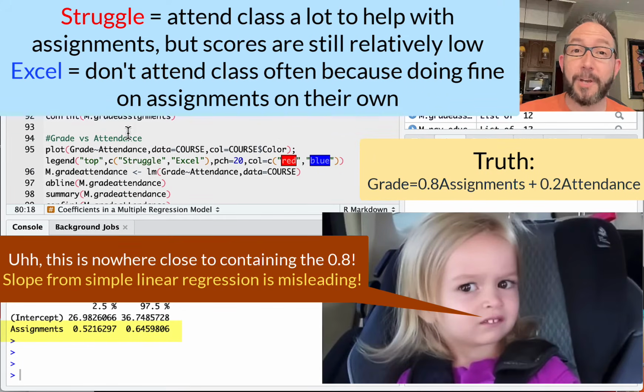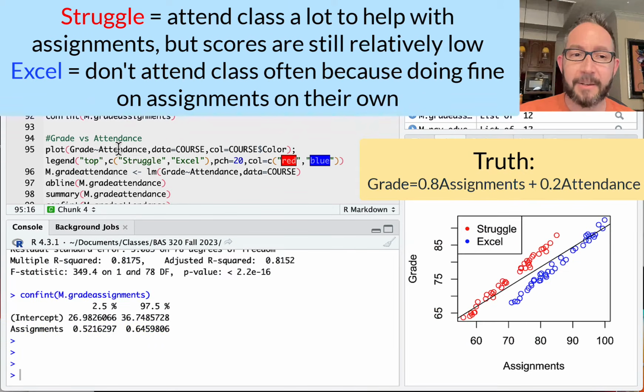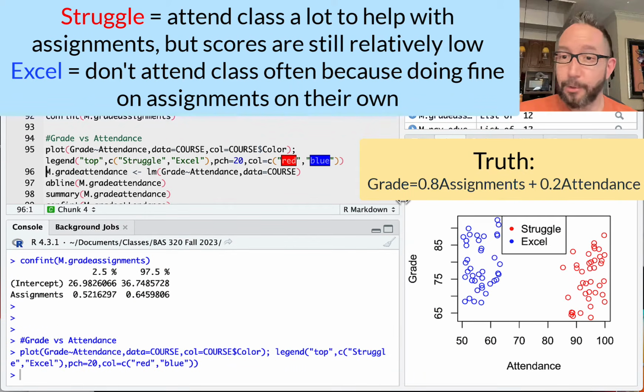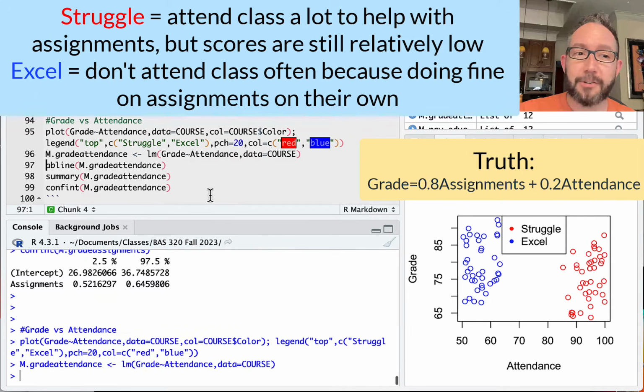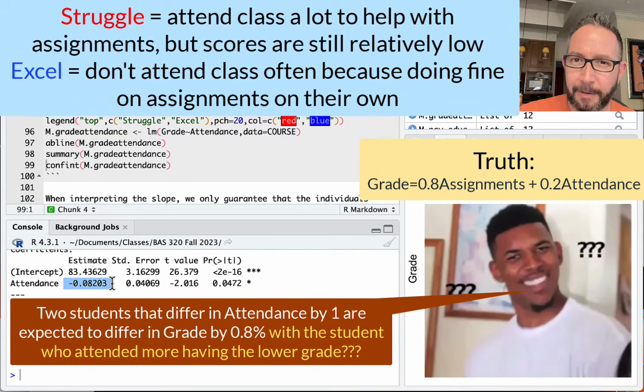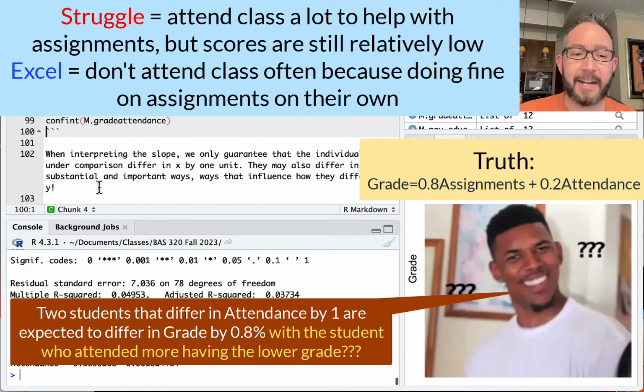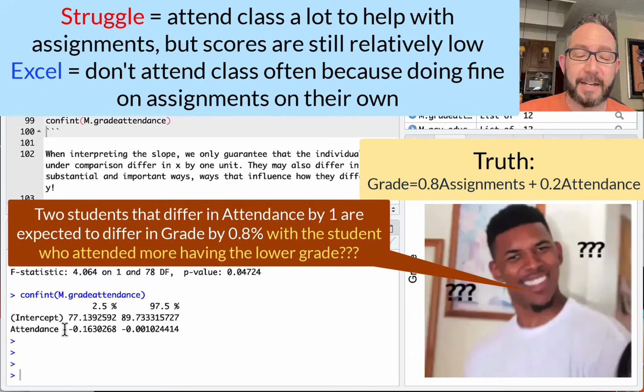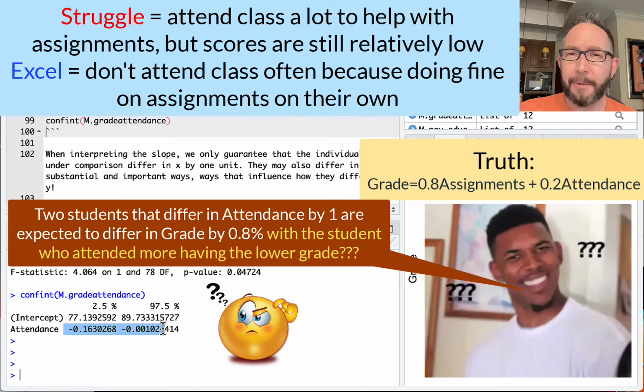And the news is even worse if we go and look at the relationship between grade and attendance. If we make the scatter plot here, we have the two groups of students. Now, if we fit a linear regression model, add it to the scatter plot, and then look at a summary, we find something a bit puzzling. We find that the estimated coefficient of attendance is negative here, implying that students that tend to attend more often have a lower grade than students that attend less often. And in fact, if we get a 95% confidence interval, we find that we're 95% confident that really the true slope is negative. All the values in this interval are negative, implying that the more students attend, the less they typically do well in the course overall.